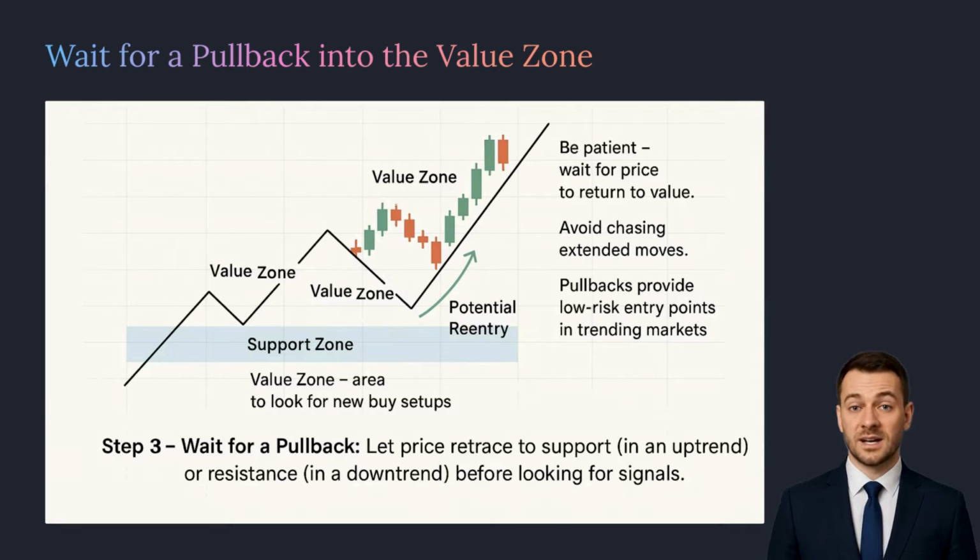A healthy uptrend will have periodic dips, which are opportunities to join the trend at a relative discount. For instance, if gold has been trending up and just hit $1,800 before dipping to $1,770, that dip is the pullback you might want to buy, assuming 1770 area has support, maybe a prior high or a Fibonacci 50% retrace of the last swing. Patience is key. Don't jump in until price comes to your pre-marked area of interest.